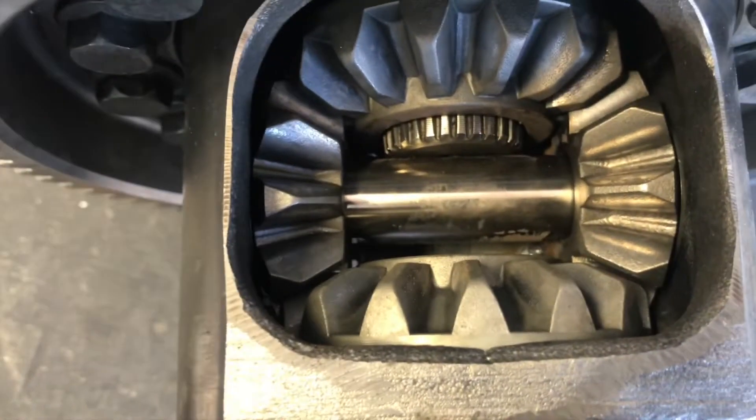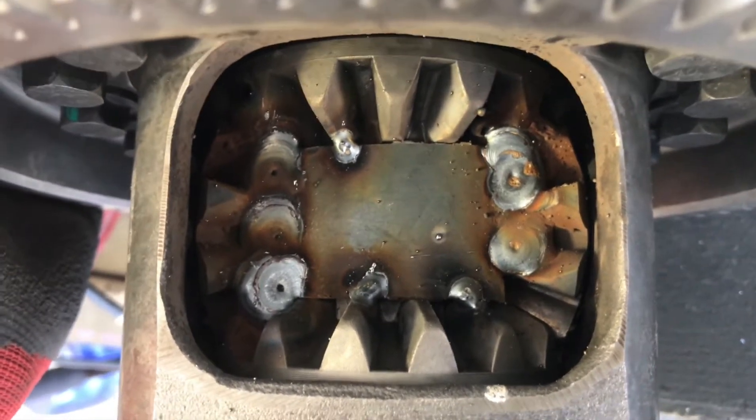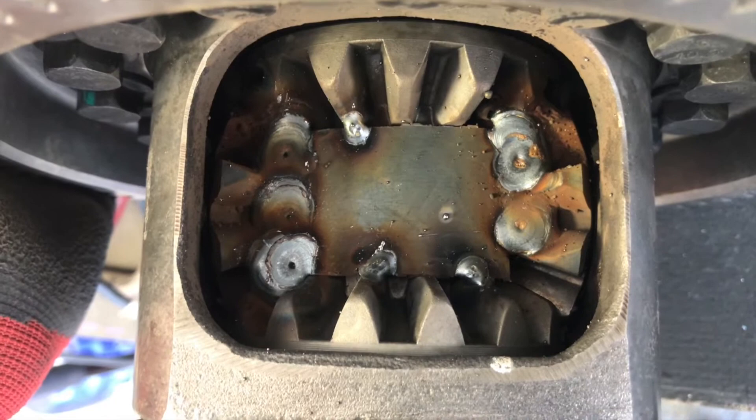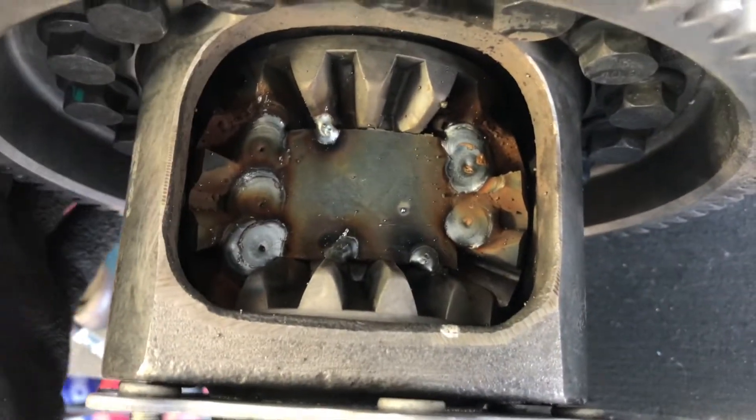As you can see from the other side — which I'll show you shortly — by doing that plate it allows space for the drive shaft to slot in where it does. So I can now weld up the rest of this and chuck a massive amount more weld inside of here, and then put my cover plate over the outside.